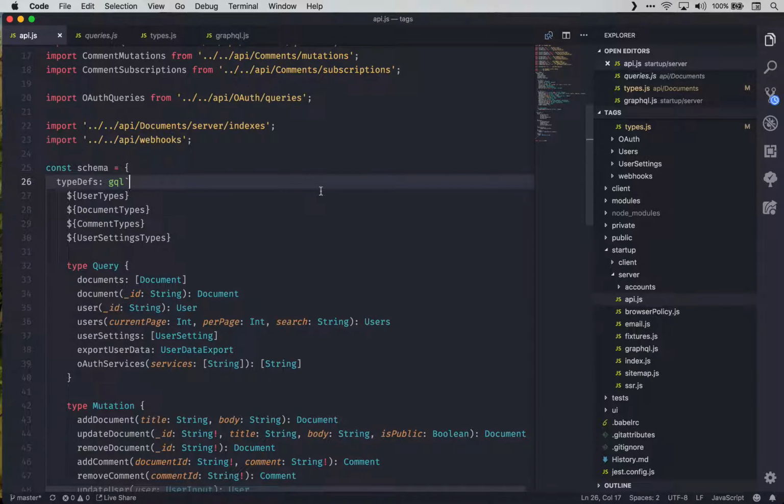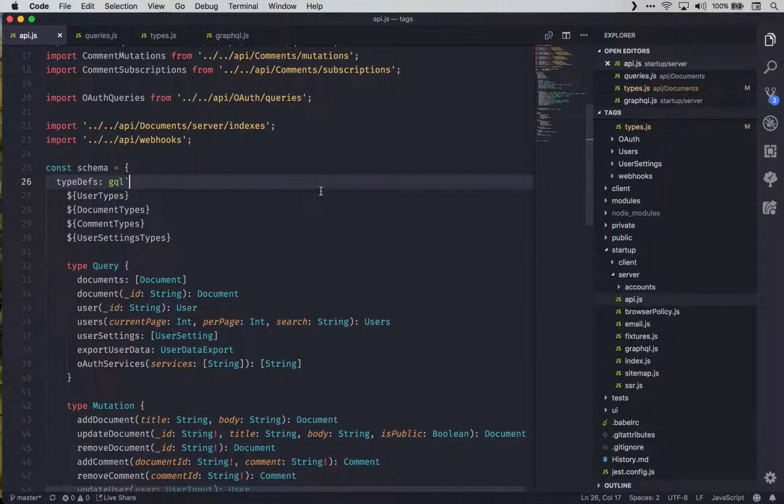In addition to types, the other thing that we need to define when we're talking about data in GraphQL are queries. So queries are how we read data back from a data source in GraphQL. And I say data source specifically because there is no concept of a database when it comes to GraphQL. Or in other words, GraphQL is database or data source agnostic. It doesn't care where your data comes from.